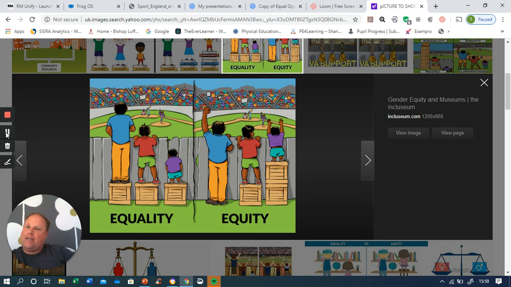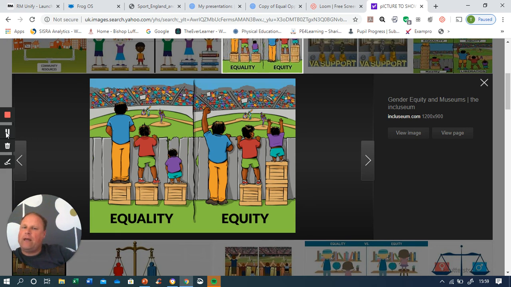Now you can actually see it in the light: we've got equality, this idea that everybody gets to stand on the same platform. We've got these three individuals trying to watch a game of baseball over the fence. You've got a very tall person, a medium-sized person, and a small person. They're all stood on a box in order to get a view. And I'm assuming that small person may be looking through a crack in the fence in order to see what's going on. But that is not equity.